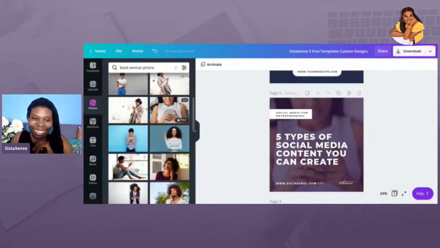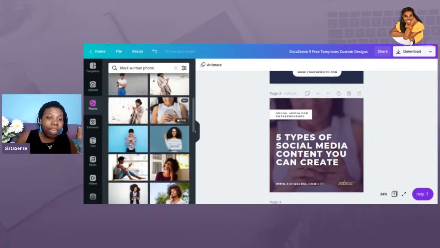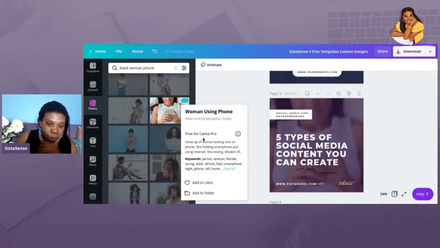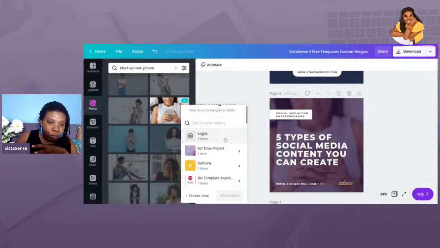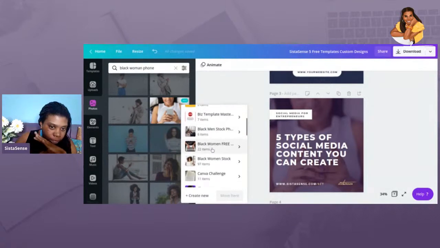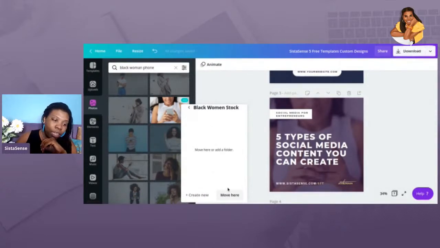One of the things you can do in Canva is create folders. Sometimes I'll see a stock photo that I like and I'm like, I want to use that again. So what I've done is I've created folders. I'm going to click the little three dots beside this photo. I'm going to go to add to folder, and I've created several folders for stock photos of Black women that I absolutely love, so I can go back to them. So I'm just going to add this picture to that folder. Okay. So I'm giving you some serious good that only my paid clients get.